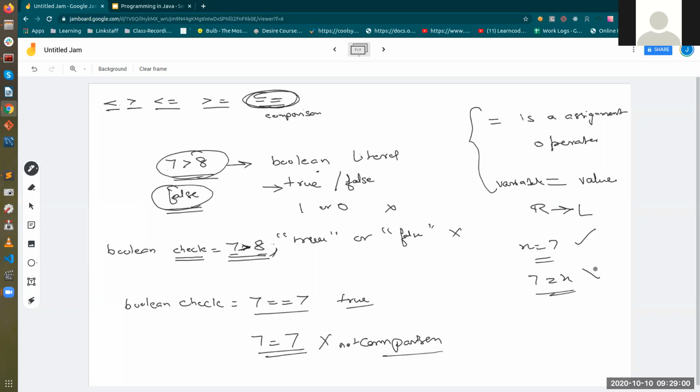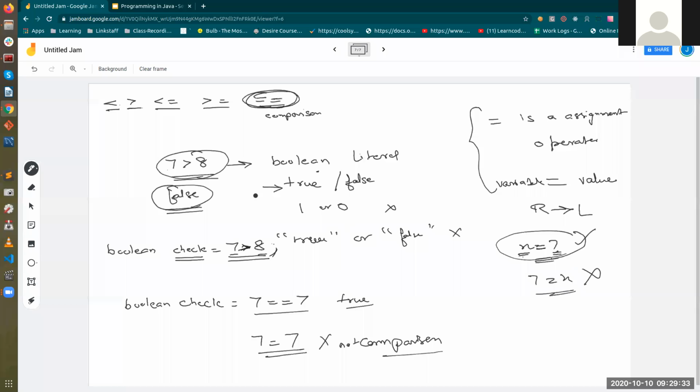This is the correct version, and this is wrong in your computers. So 7 is equal to x is wrong, and this is the correct one. If you want to read it correctly in the standard approach, you should say 7 is assigned to the variable x, the value of 7 assigned to variable x. Don't call it x is equal to 7. In my classes I would be calling it x is equal to 7 just to save time, but the standard way to say this is the value of 7 assigned to the variable x.